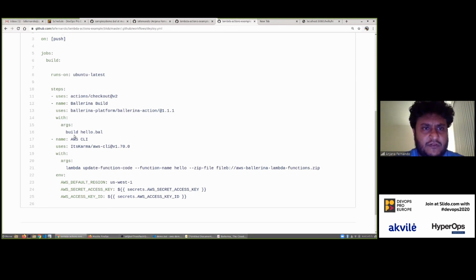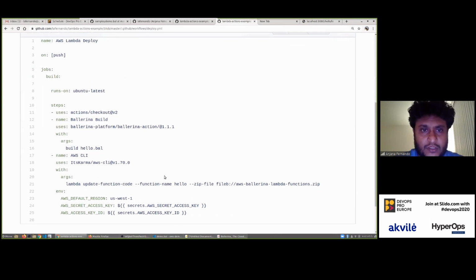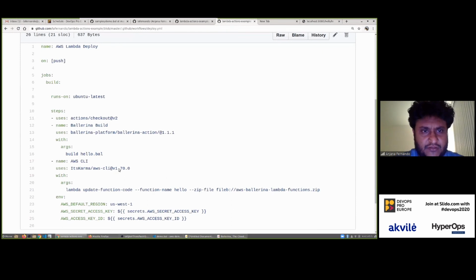In the workflow, I'm going to build it using the Ballerina action, and I'm going to use another action to actually deploy it to AWS. It's an AWS CLI action. You can provide all your secrets and everything that's required in your GitHub repo settings. So I'm giving the AWS secret key and the access key ID required to do the deployment. So you build it, and the artifacts you generate are used by the other action.